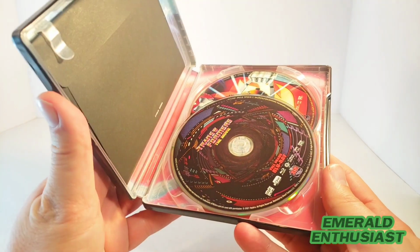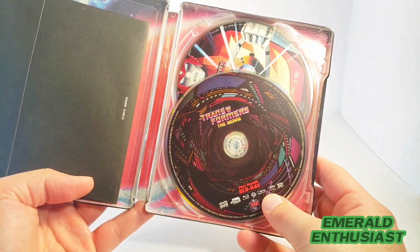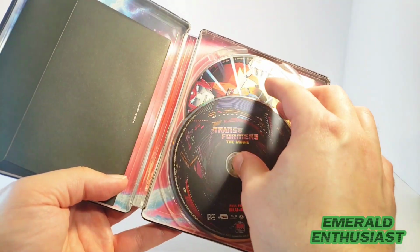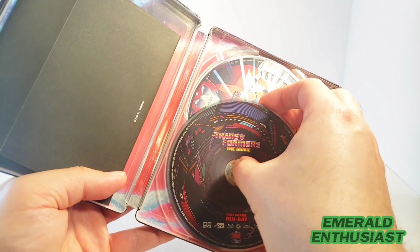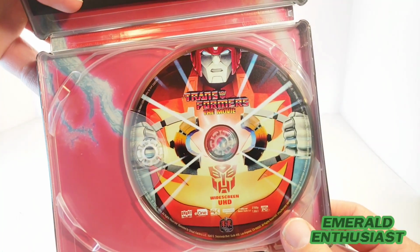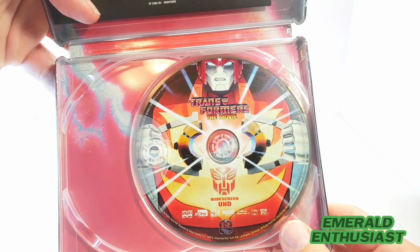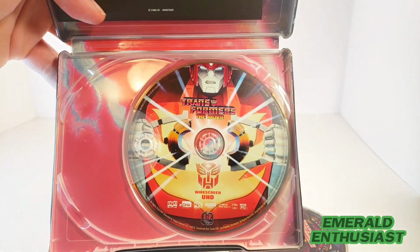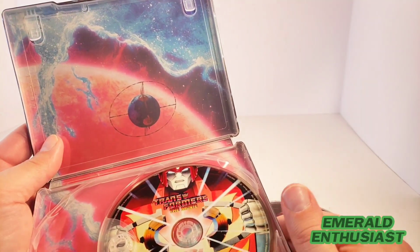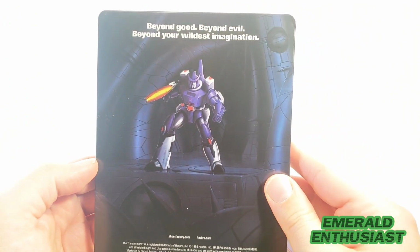So here is a look at the two discs that you get with this edition. And I'll go ahead and take this first one out and give you a close-up of the second disc. And once again, we see the moment where Hot Rod becomes Rodimus. That's really cool. I like that they use the inner ring to represent the Matrix. That's a nice little touch. And we see this artwork of Unicron on the inside. And on the back side of the Steelbook, we have Galvatron.